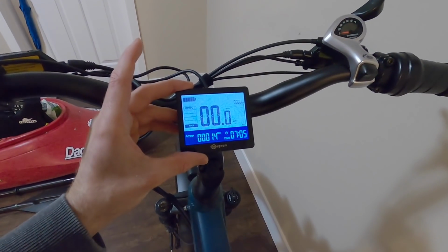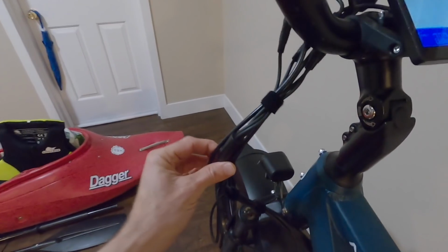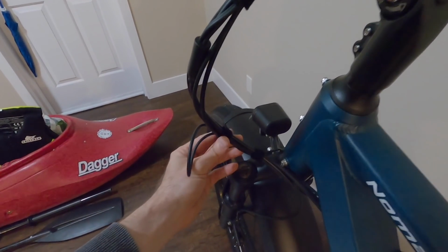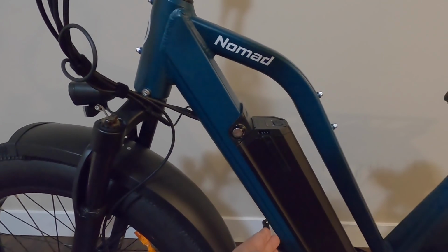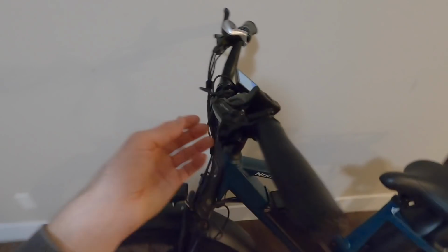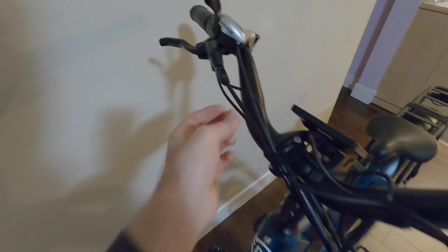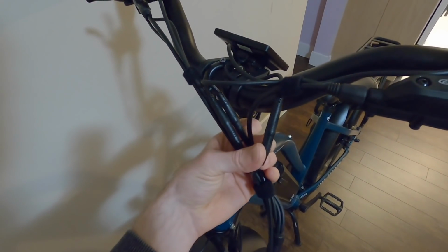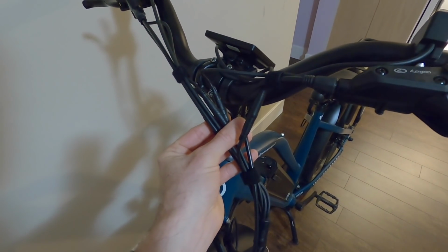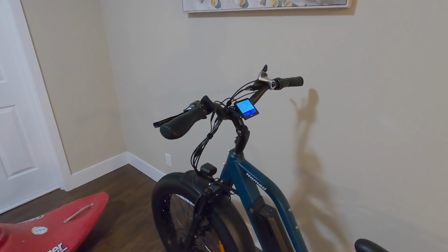I really liked the display that they chose, and the cockpit in general. There's kind of a mess of wires over here, and they've just gone with Velcro, but those wires do become internally routed here. And I like the features. The extra wires are because we have the brake lever motor inhibitors and the brake light blinking thing we talked about. There's just no way around it. These are press fit. I believe they're Julet color-coded connectors. They're easy and pretty affordable to replace on your own.